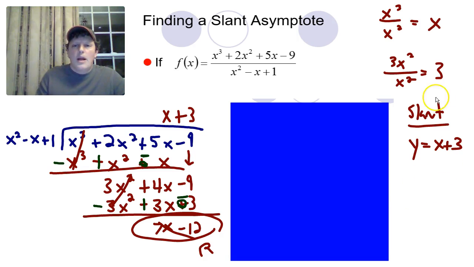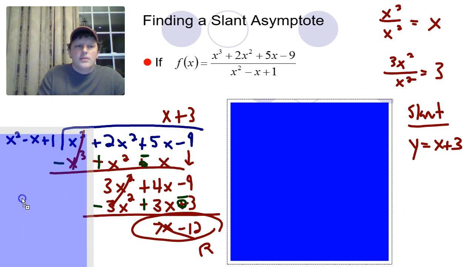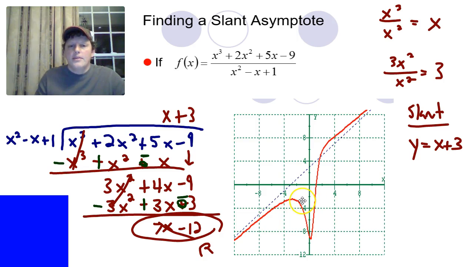All right, now let's look at the graph and see what this looks like. This function is going to look kind of funky. All right, so we go through the y-axis at positive 3. We have a slope of 1. That is this line right here. And I want you to see what happens with this function: it does this little dip here, but it does something that we don't want it to do.